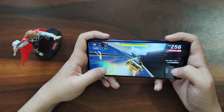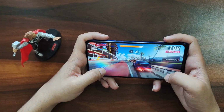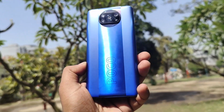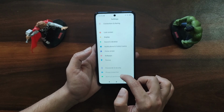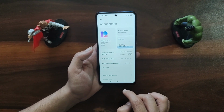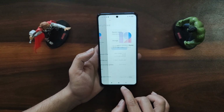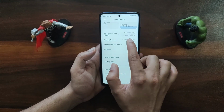Now you can either look at it as a 2-year-old chipset or a 2-year-old flagship processor for 1/3 the price. The fact remains that the Poco X3 Pro crushes competition that uses below par chipsets. The Redmi Note 10 Pro Max comes with Snapdragon 732G chipset, Realme 8 Pro has Snapdragon 720G chipset, while the Realme X features a MediaTek Dimensity 800U chip, all of which are nowhere close to the Poco X3 Pro.